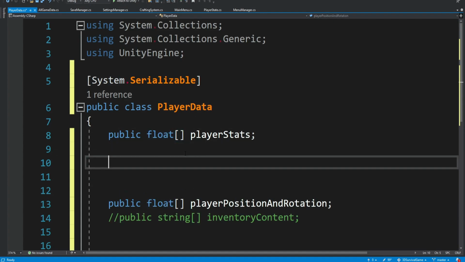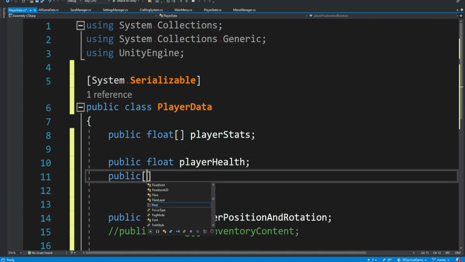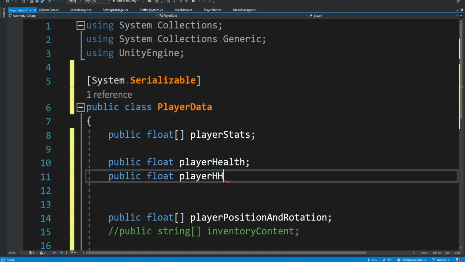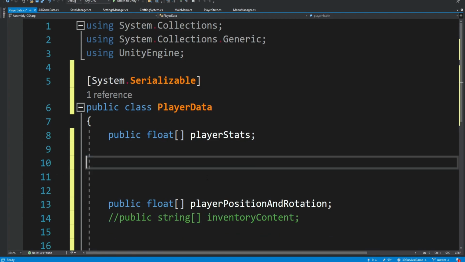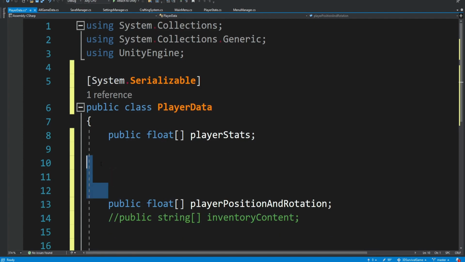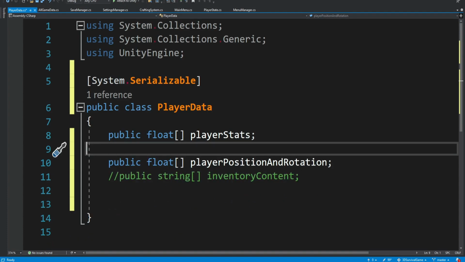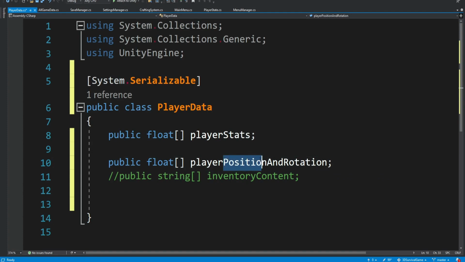You can do something like public float player health, public float player hydration, right? You can have them separated, but I'm going to place them inside this thing. And we're going to have the same for the position and for the rotation, because the position has three different floats, right?